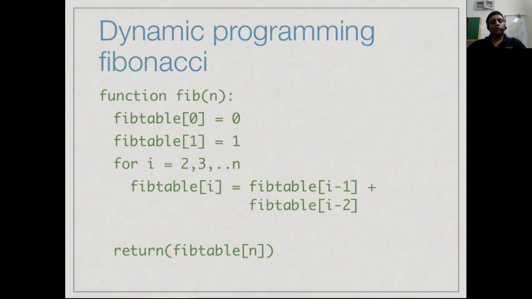So dynamic programming for the Fibonacci function just consists of iteratively filling up the table. You start with the values 0 and 1, and then for i from 2 to n, and of course if n is less than 2, we will not go through this iteration at all. For i from 2 to n, we fill up the ith entry from the (i minus 1)th entry and the (i minus 2)th entry, but as we saw before, these two values occurred earlier, so they were already filled. So I have converted my memo table filling from a recursive computation, filling on demand as it were, to filling blindly from beginning to end, which is dynamic programming.